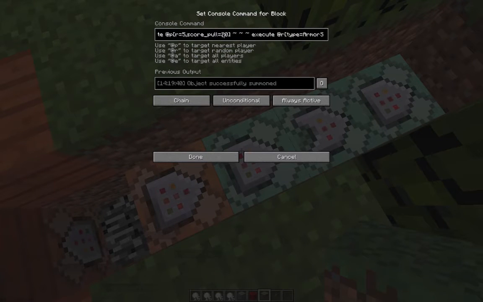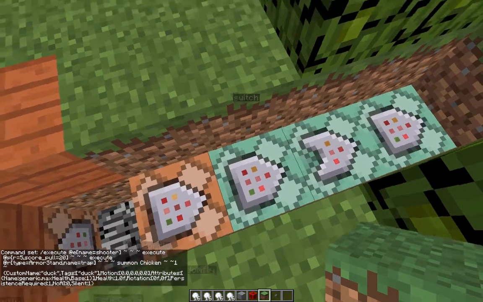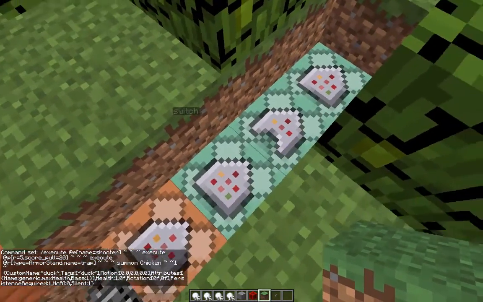And then if that condition is met, it's going to execute a command to a random armor stand called trap, which is all the way around the outside. And then we're going to summon a chicken called duck, with no motion and all sorts of different tags in here that some of them aren't actually needed. We were just doing a bit of testing before, but it's silent, it has got AI, it's persistent, and it's going to summon that. So that summons the duck or the bird.